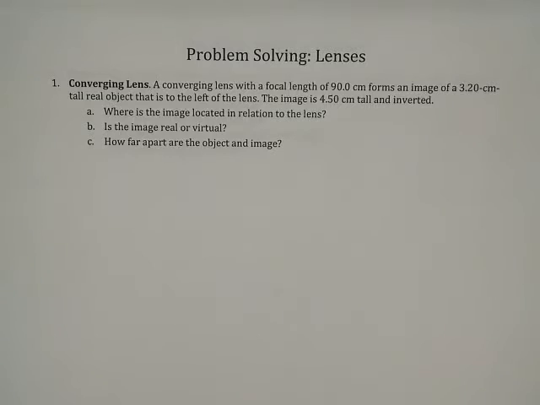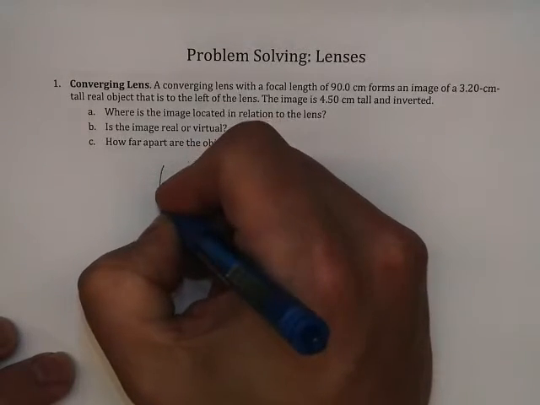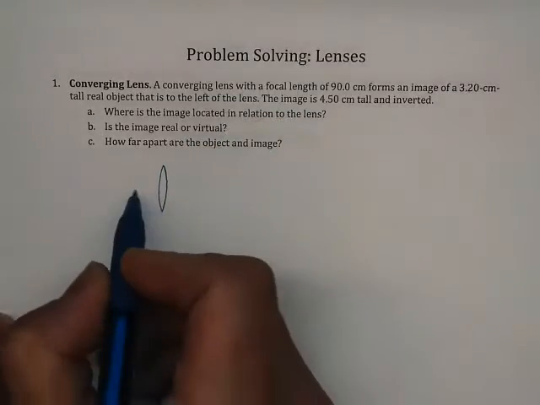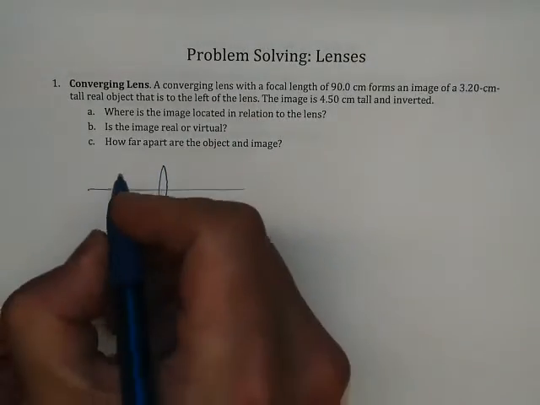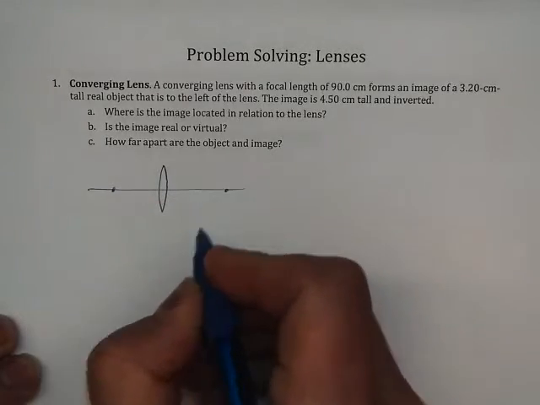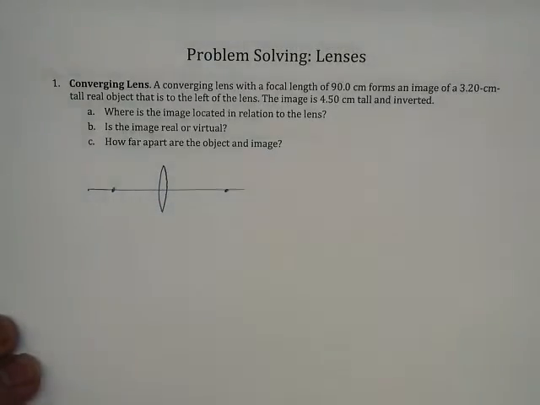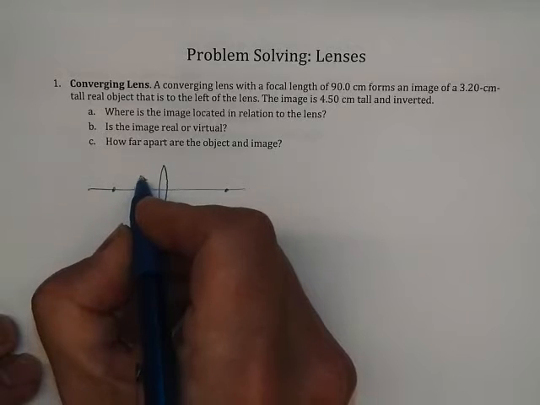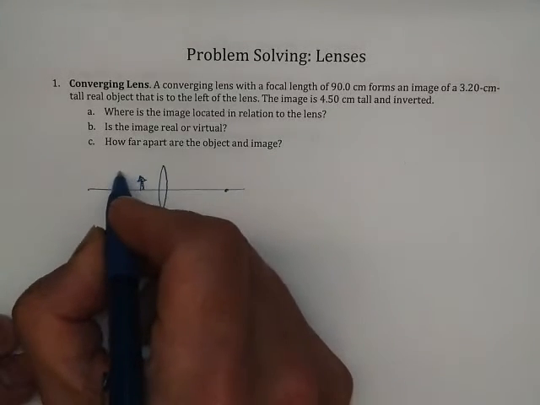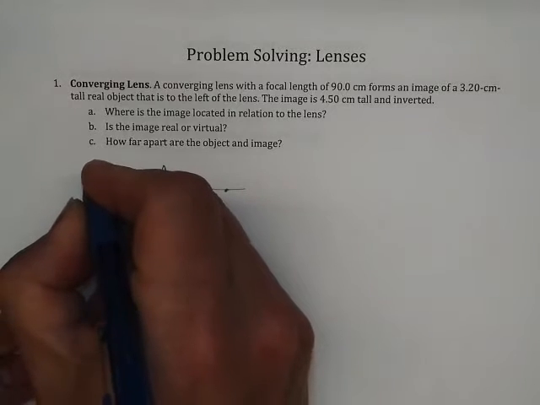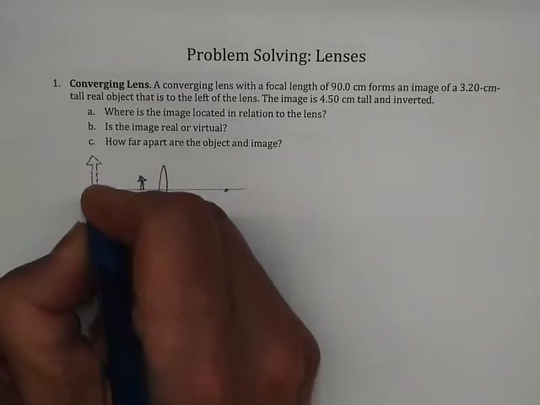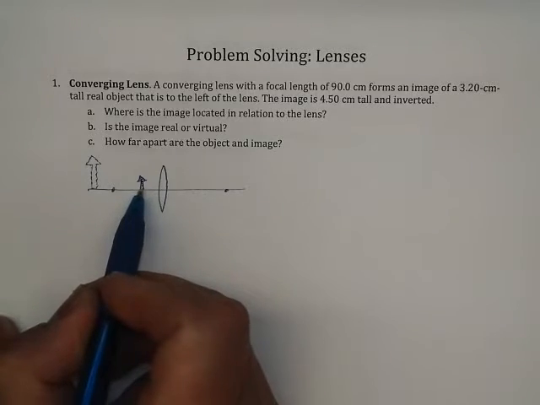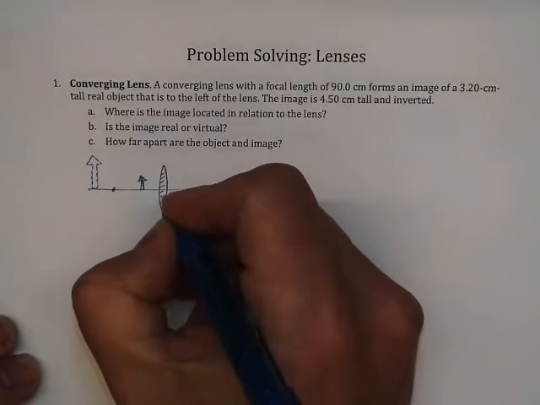Well, we can approach this entirely algebraically if we wish to do so, but we can also think about what's happening here with what we've done from ray tracing exercises before, and I prefer the latter, rather than just plugging in and getting some numbers. So if I have a converging lens and I have an object that is closer to the lens than the focal length, we've done ray tracing exercises to show that I get a virtual image that is upright and larger than the original object and on the same side of the lens as the object is.